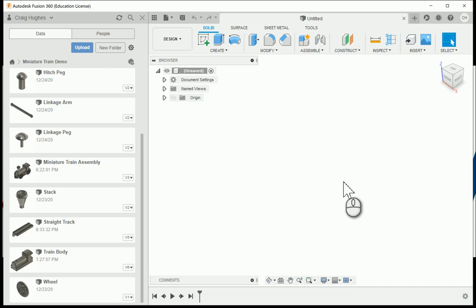In this video, we're going to explore how to put the train on the track and begin to animate the motion as it is on the track. And doing that, we're going to use the file that was given to you, the straight track component. I'm going to go ahead and open it up.